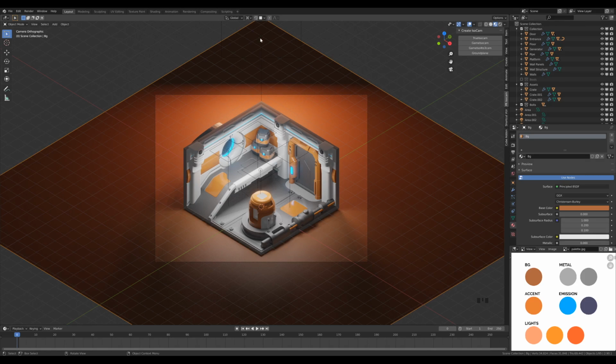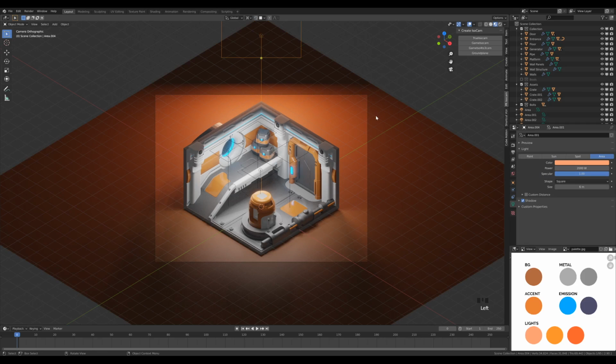And I will now go back to this light here, and as I said, most of the time I use 3-point lighting, and the reason here is because I really like the vibrance of the background up here, but down here it's a little bit bleak, so I want to shine a little bit of that orange color from the corners as well, so we get a nice consistent result.